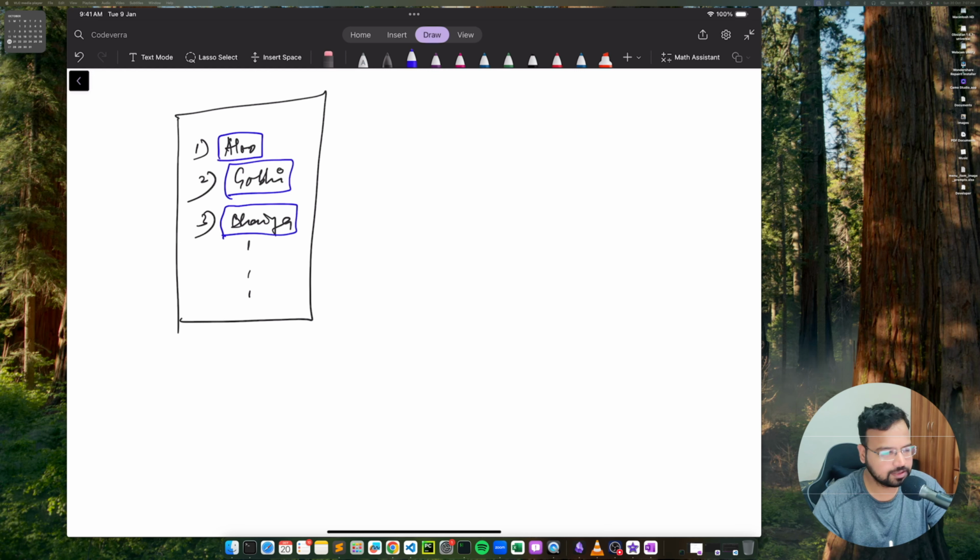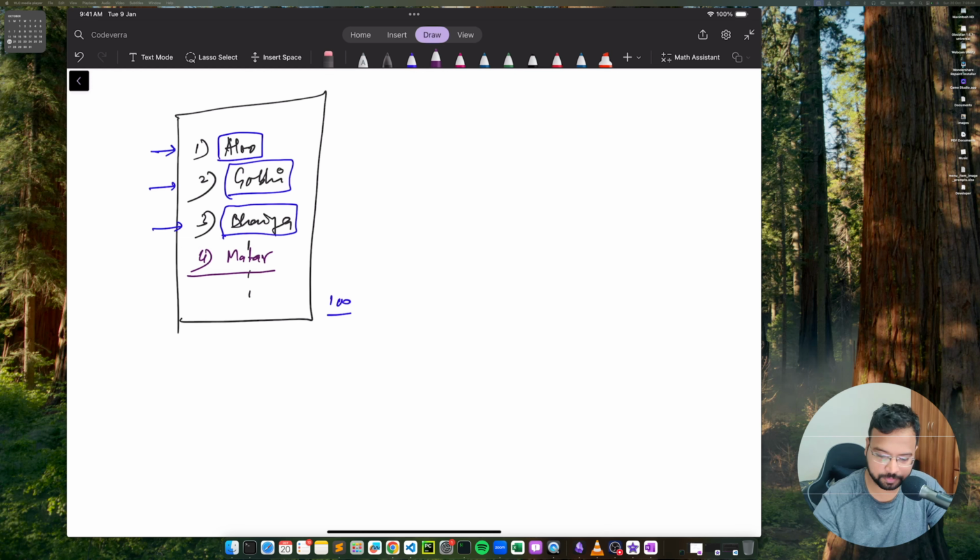Second is that there is a sense of order in this. The first element is aloo, the second element is gobi, the third element is dhania, and maybe there are 100 items in this list, in which case we will say that the list is 100 items long, or the length of the list is 100. Okay, now what are the few things we would want to do in a list? Sometimes we might want to add something to a list. Suppose we want to add a new element here, matar. So we should be able to add something to a list, right?